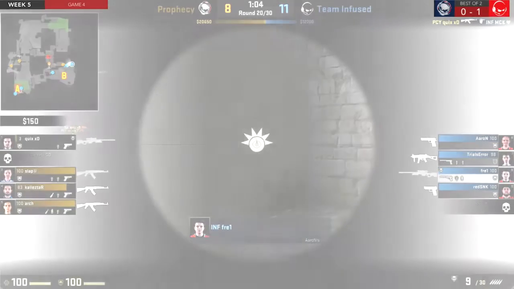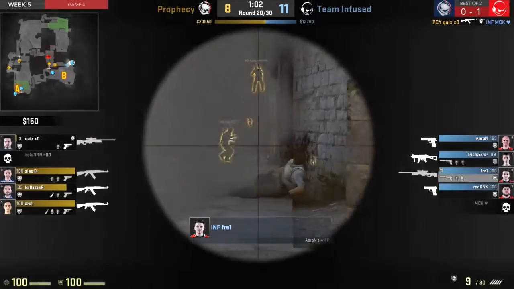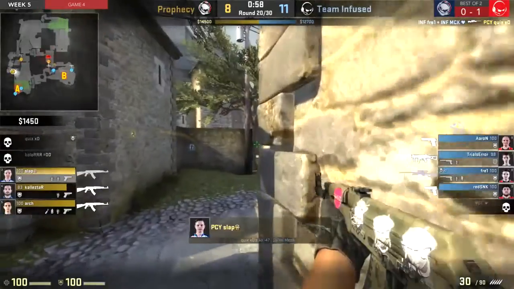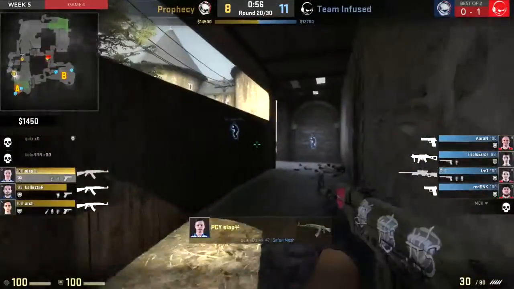Push starting to come out. Quicks finds the headshot on Mick. Fry tries to get the trade, and he finds the shot. He will take him down. They have the manpower advantage now. It's all down to Aaron and Red Snake towards the CT side.